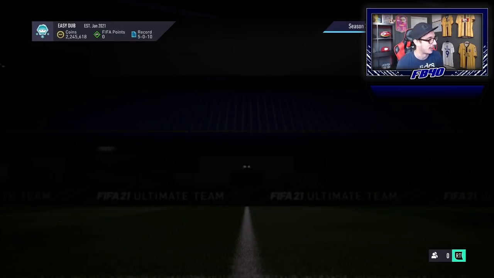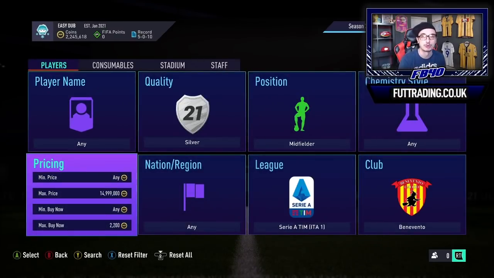The lack of supply that we get throughout the week, and more people are going to want to do League SBC packs, because that's what they're going to want to do. Open packs up and pack future stars. It's what I want to do. It's what a lot of you guys want to do.